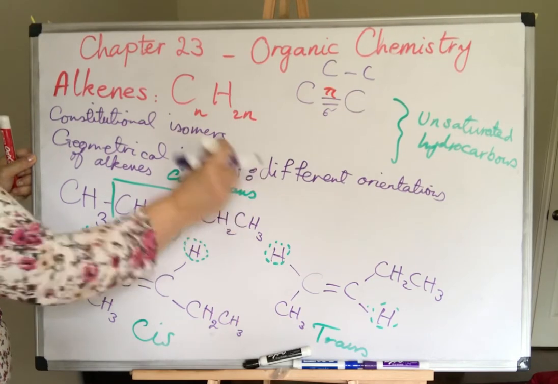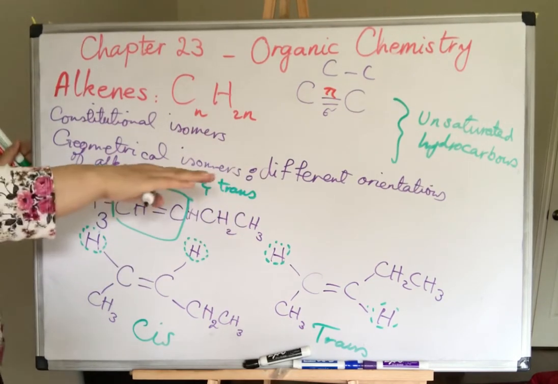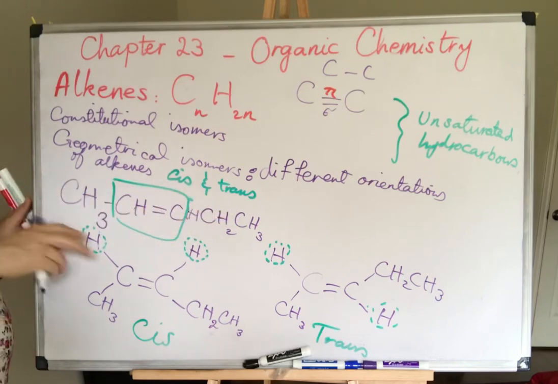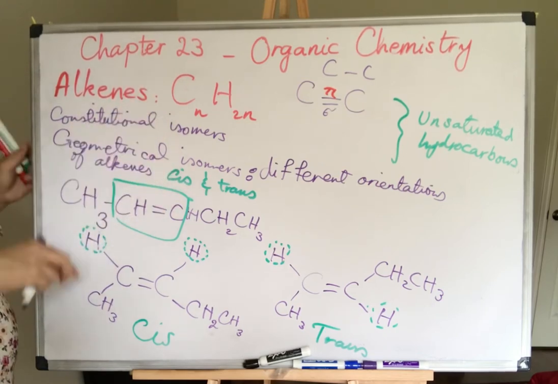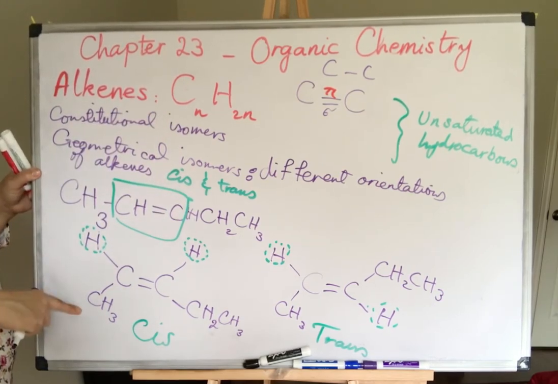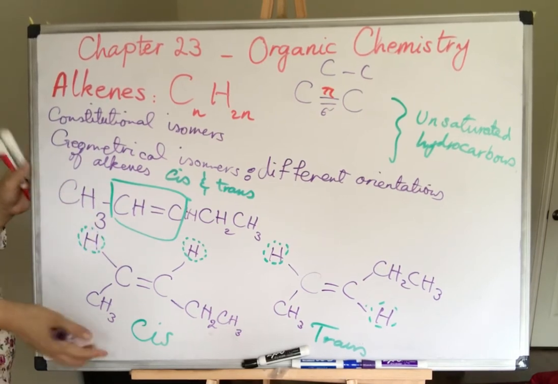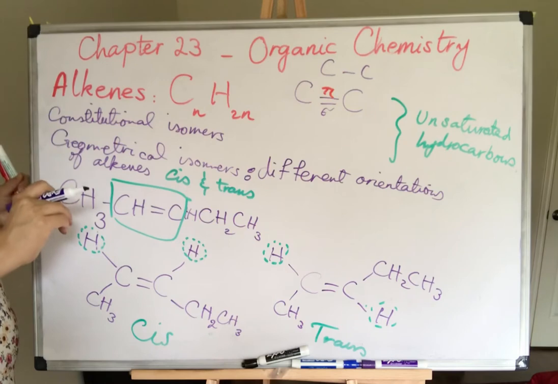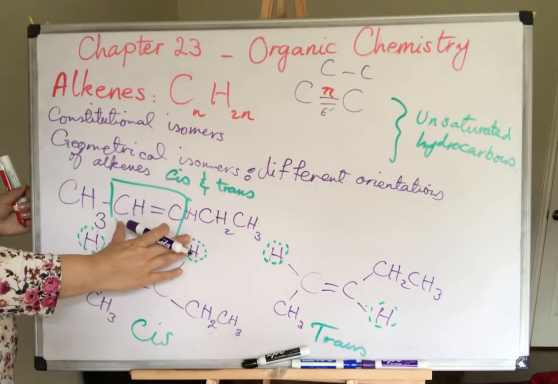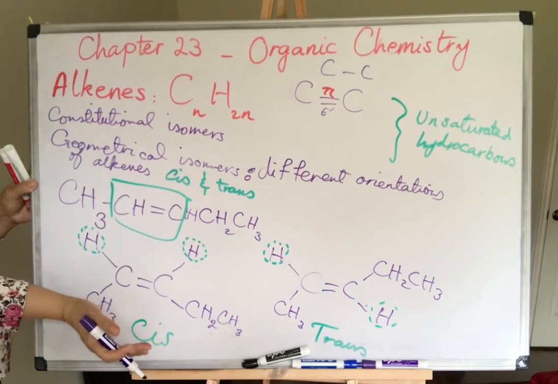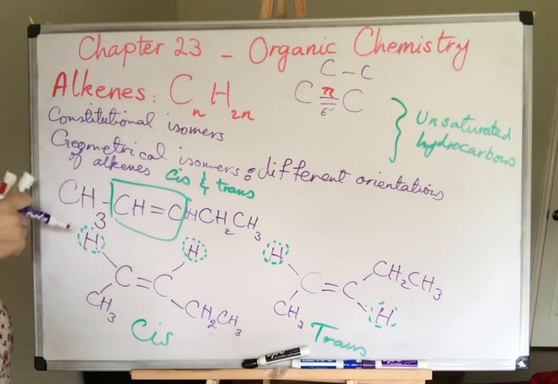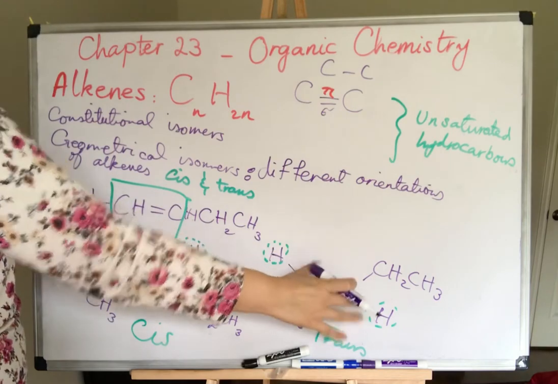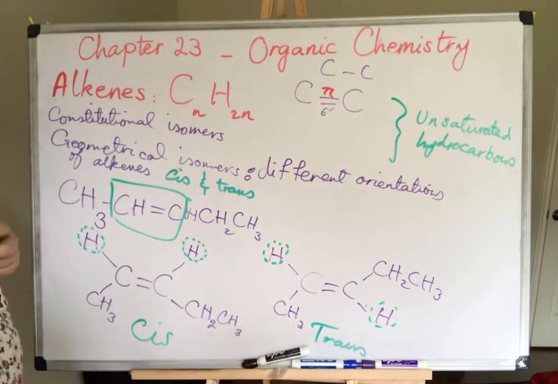How to determine them? If you have a simple condensed formula, you put the carbons of the double bond first. You put the groups just random, whatever you want. Hydrogen on top, CH3 on the bottom, or CH3 on top, hydrogen on the bottom. And then the second carbon, the same. If the hydrogens happen to be on the same side, either both on top or both on the bottom, we just say on the same side. When the hydrogens are on the same side, we call them cis. If the hydrogens are on opposite sides, you call them trans.